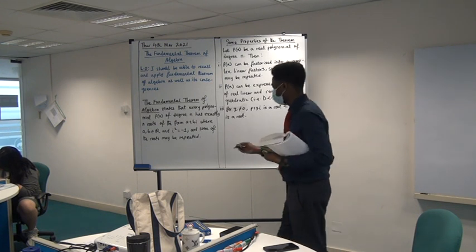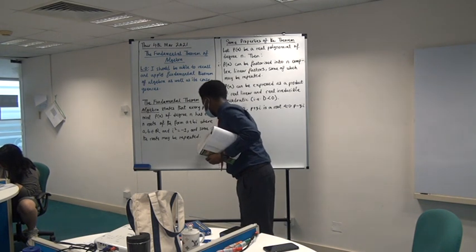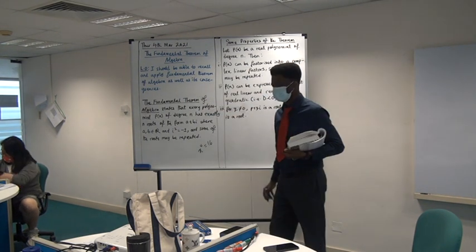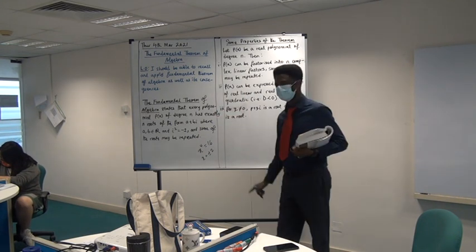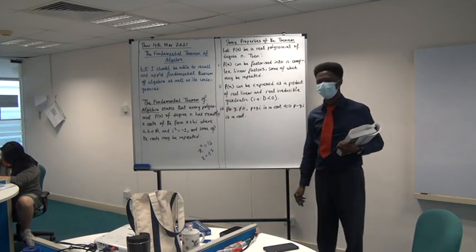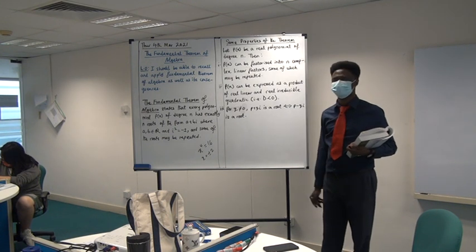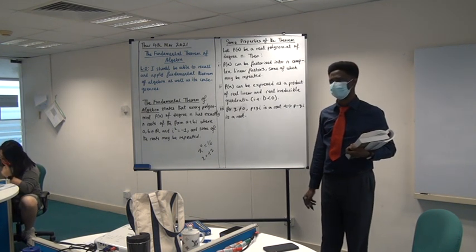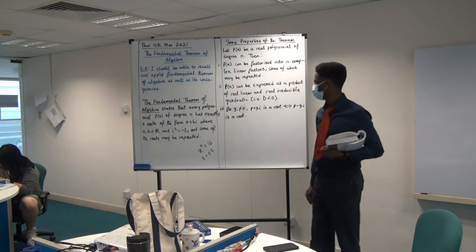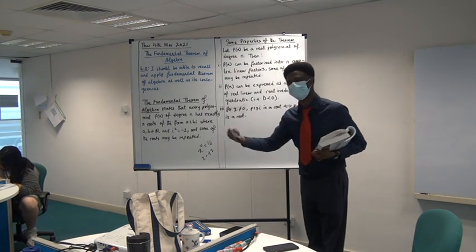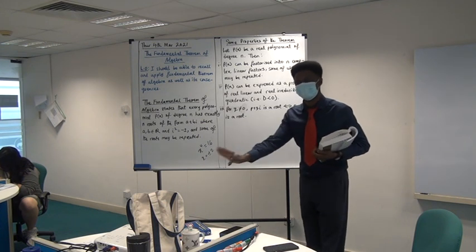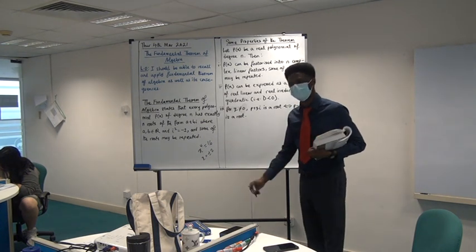That's what happens when you have power 4, for example. If x raised to power 4 is equal to 16, the only thing you talk about is plus or minus 2, right? The other two are complex and they are conjugates as well. Okay? What this is saying is that if a complex number is a root, the conjugate of that complex number is also a root. In case anyone is confused with my notation.